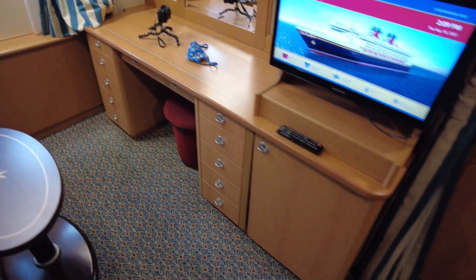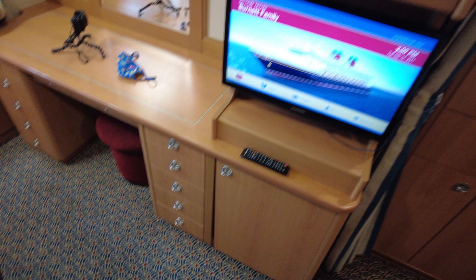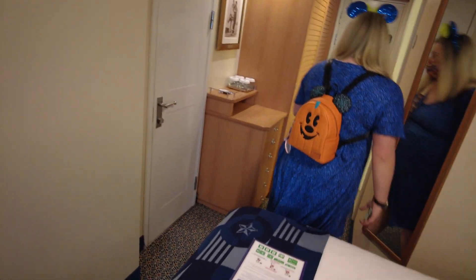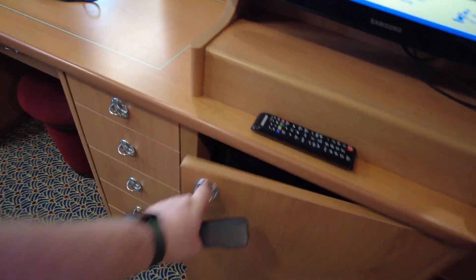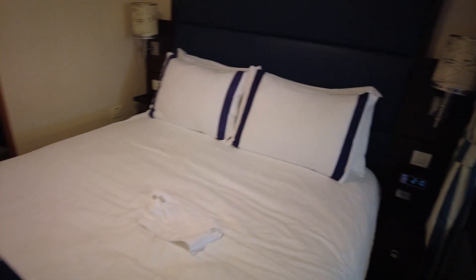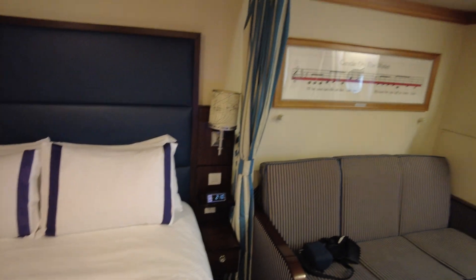Just to confirm — in this type of room, which is a standard stateroom with two porthole windows, there is loads and loads of storage space. There's a wardrobe down the far end, a drawer stack, then another drawer stack, and drawers here. And you've got your mini fridge underneath the TV. So loads of storage space — if you bring loads with you, don't worry, you'll have somewhere to store it.